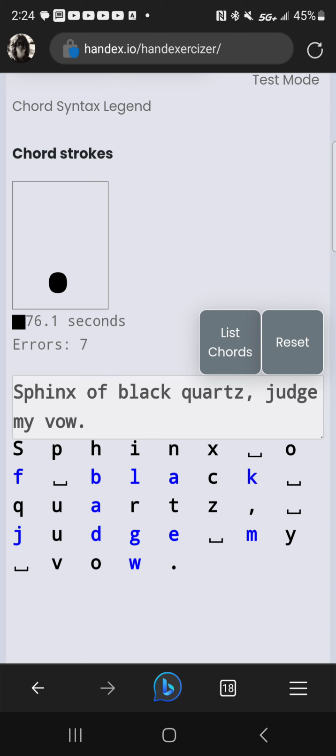Okay, 76 seconds. But I have gotten this down into the low 60s. I think I might have edged even into the 50s a little bit ago. But a couple of obvious things. I was able to type with the glyphs at 38 seconds. So this doesn't really have anything to do with the keyboard. This has to do with me memorizing these characters. And man, I really wanted this to be a short video, but it's not going to be short. I still have to explain a couple of things here.